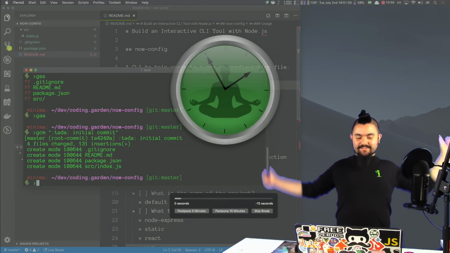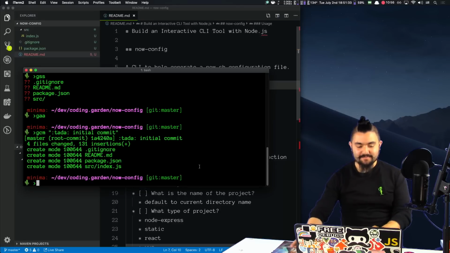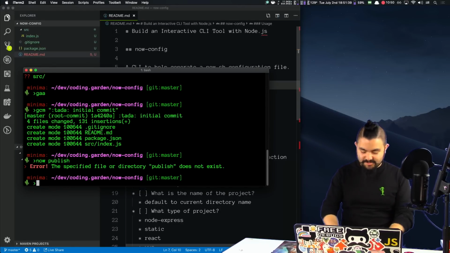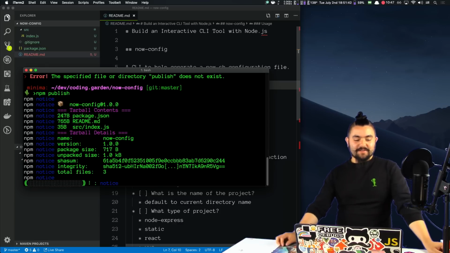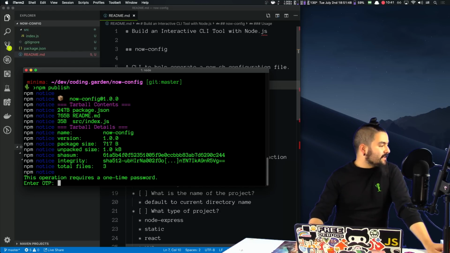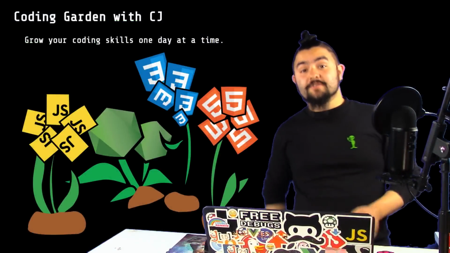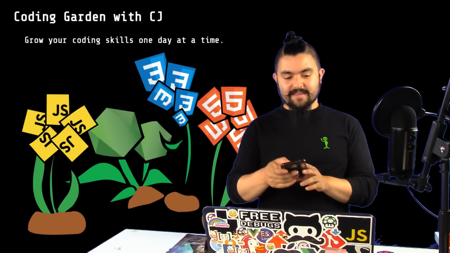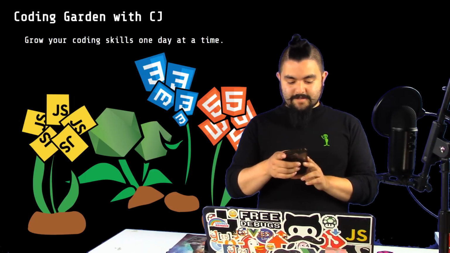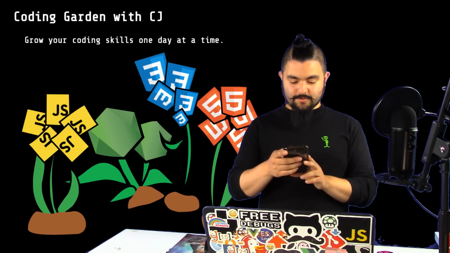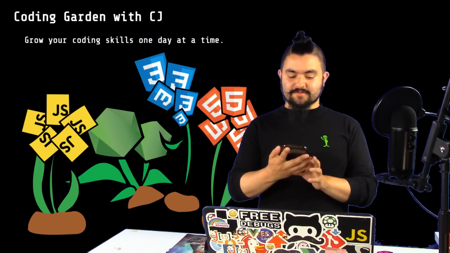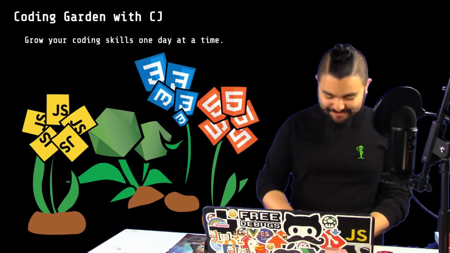Cool. And now I'm going to publish it. So let me take a quick stretch, but I don't want to take too long because someone might take this package name. So I'm just going to do now publish, and hopefully nobody's taken that. Oh, not now. npm publish. Hopefully nobody's taken that name, now config. This operation requires a one-time password. Okay, I am going to hide my screen. I set up two-factor auth. I have to check my email whenever I'm publishing a package to npm. Those of you watching, please don't steal this package name. I should have already published something there.